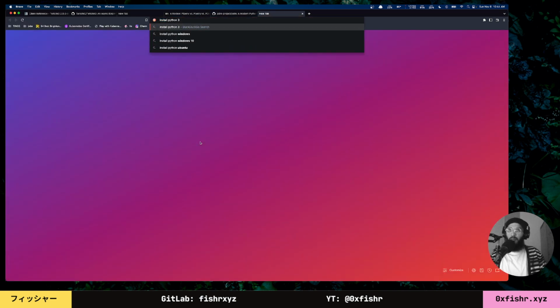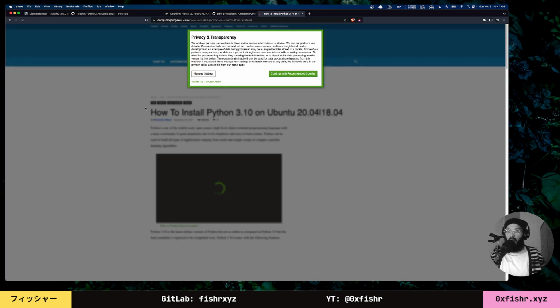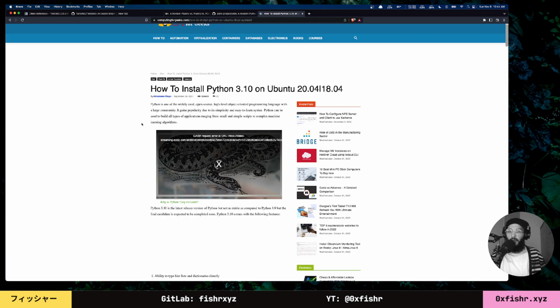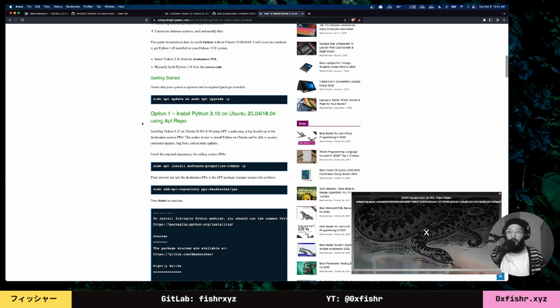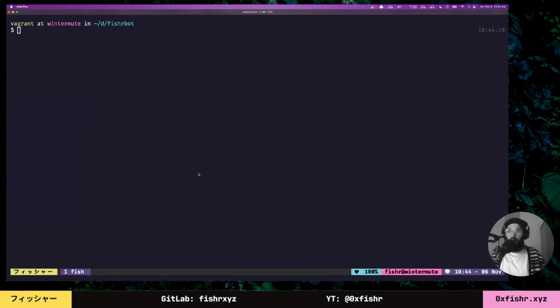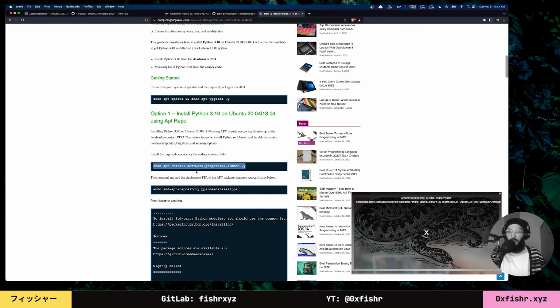Install Python 3.10 Ubuntu 20.04. Oh, I have to add a PPA. Do I have that? I think I have it. Okay, I do have it.